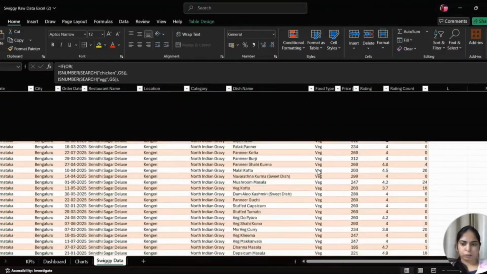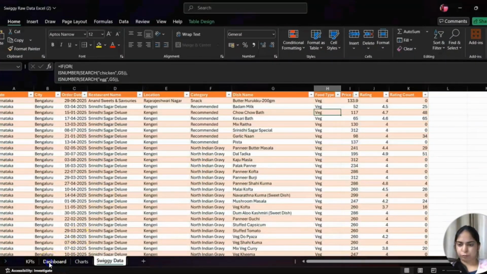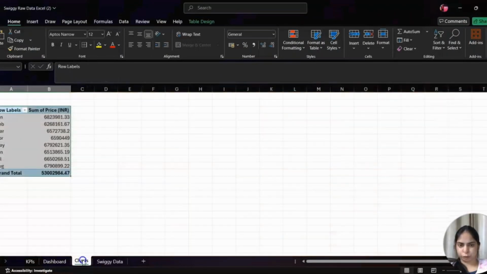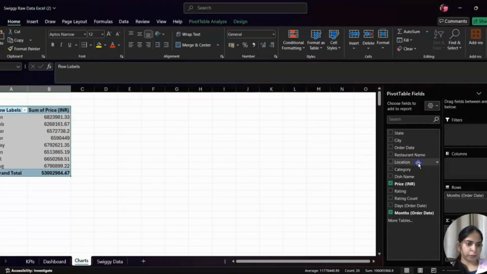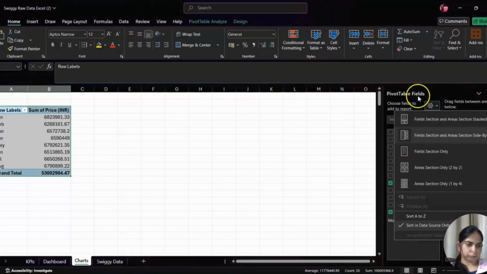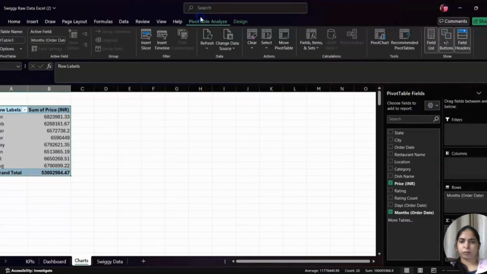So now going back to our pivot table, we will go to Pivot Table Design and refresh it. And now after refreshing it, we can see the food type here.